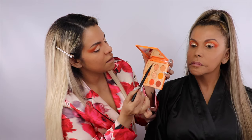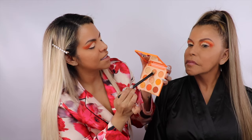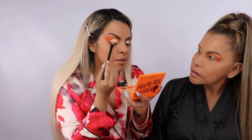It's Squeeze Me, Exprímeme. That's the name of this cutter. And this company has the orange looks, they have green, they have blue. These palettes cost like $8, they're amazing, affordable, and I love their pigments. So they have the green, the yellow, the blue.